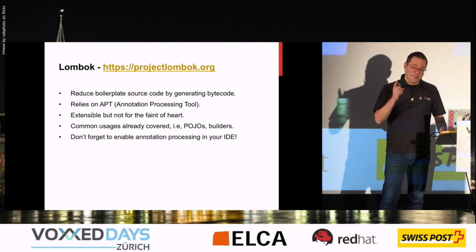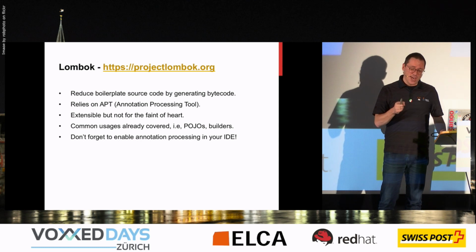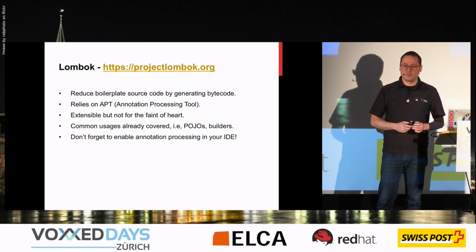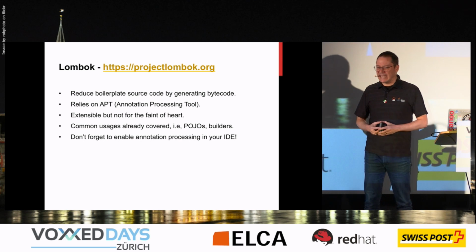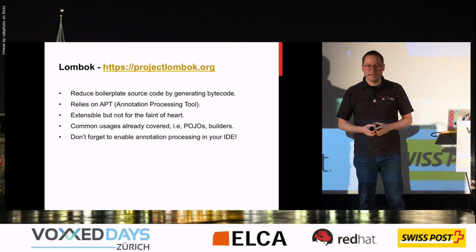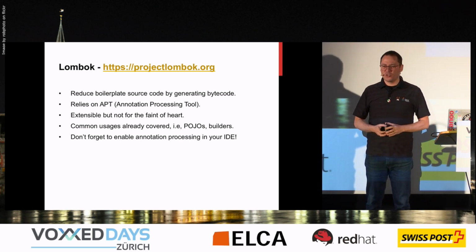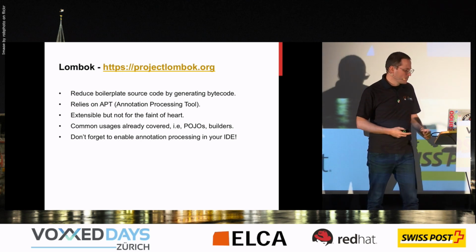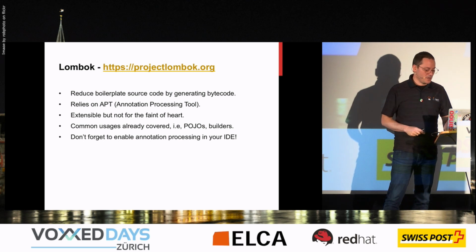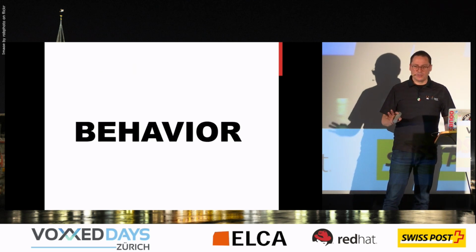And one very, very important thing, do not forget to enable the annotation processing tool in your IDE. If you do not, then no bytecode is going to be generated. If you're using Maven or Gradle, technically you don't need to use the APT processor plugin. You just use it in case you want to help your IDE with the generated source code. Actually, no, not generated source code, generated bytecode. How are we doing? So far, so good?